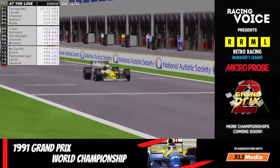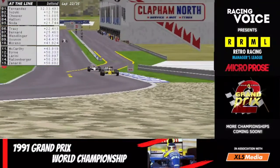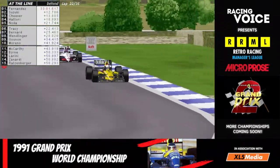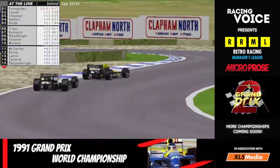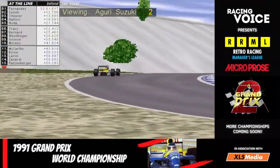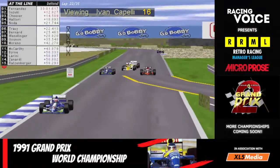And that is the move that will get the Modena Lamborghini team into this race. They want to compete in the Spanish Grand Prix. And the only way to do that is to get ahead of Hideki Noda in the AGS. The top 3 teams across the line will be the ones in the Grand Prix. And we've got a Eurobrun, a Honda, a Eurobrun and a Honda up front. So the third team is going to be either AGS, Lamborghini or Jordan at the moment.